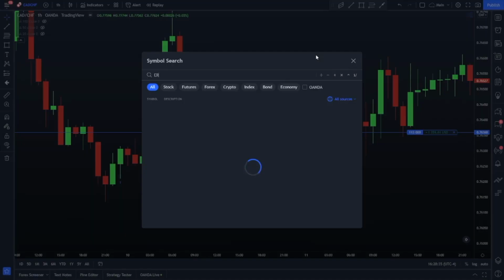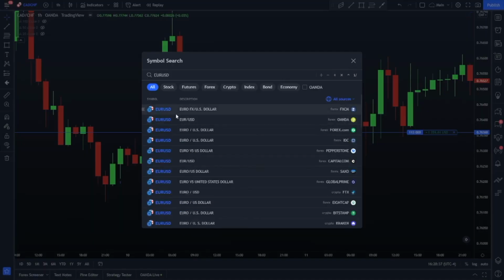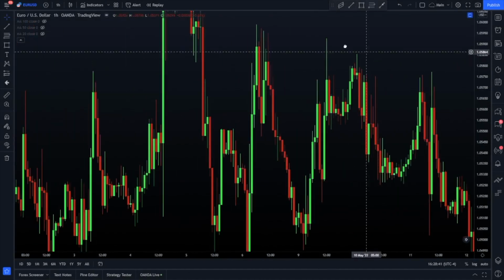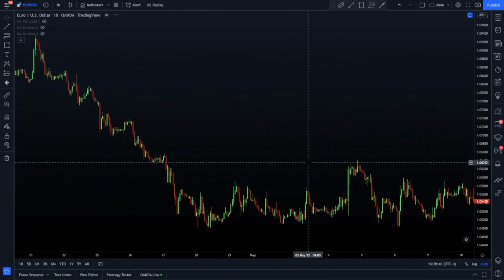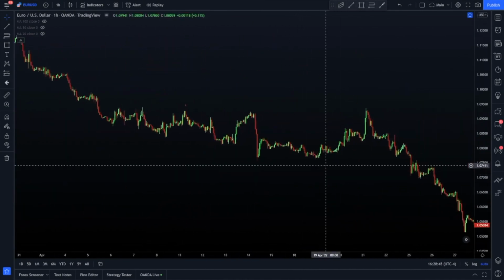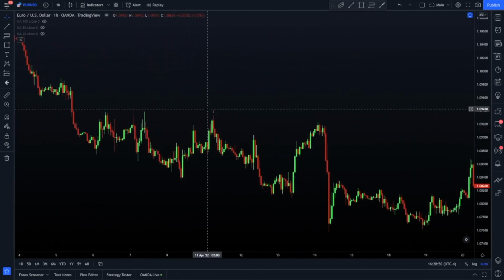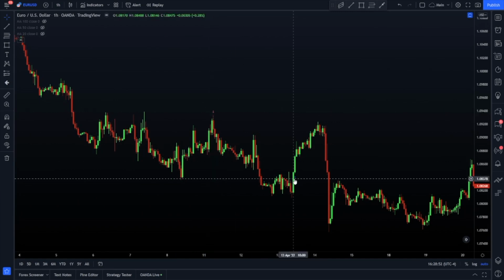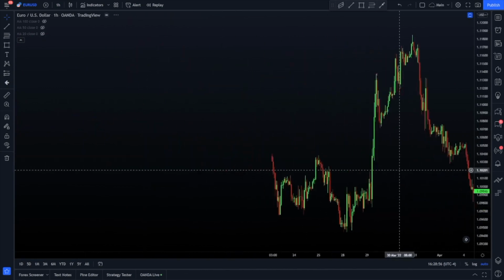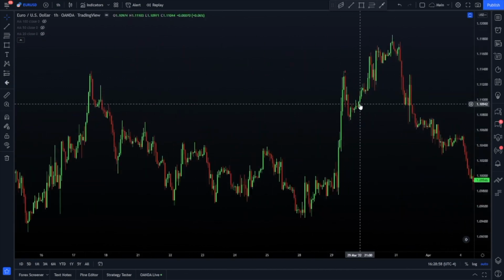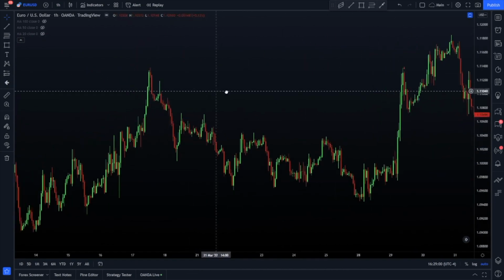So if I were to go to another pair, Euro USD, making sure that I use the OANDA version, right? So click that, go here, and let's see if I've taken any trades on Euro dollar. I don't think it's been a minute since I've traded Euro dollar. Yeah, so you can see I was trading Euro dollar a lot over here. So here's where I went short. I covered. Did I take any more shorts over there? No shorts over here. Short, covered for small profit.